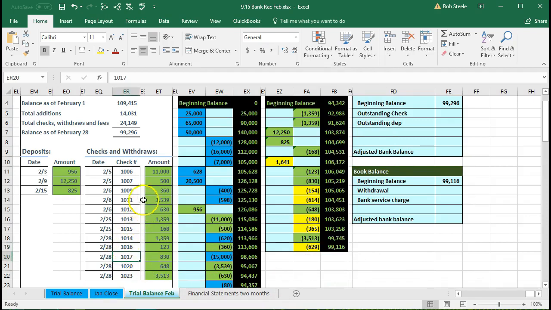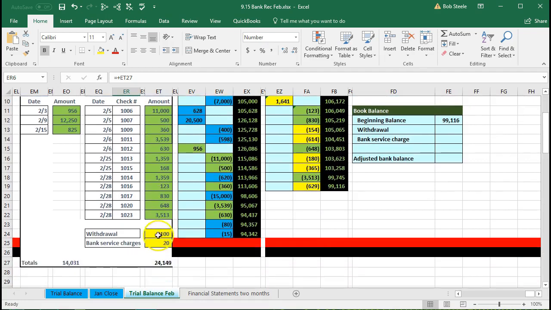So what we have now is that we checked everything off. Everything that we checked off means that the blue items add up to that 109,415. And if we check everything off that adds up to this 124,149, then we have to reconcile because we basically just matched everything out. So that's what we're looking to do. In order to do that, we need to first adjust for these. These two amounts are on the bank statement, which we need to adjust for. We need to just fix on our side.